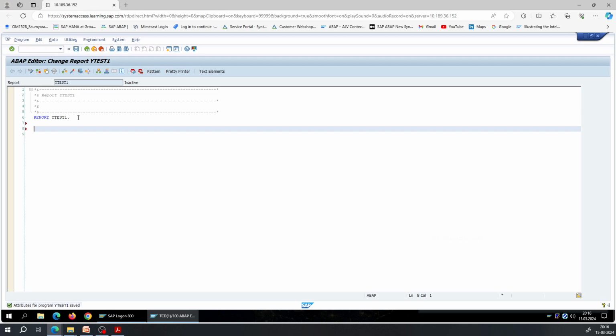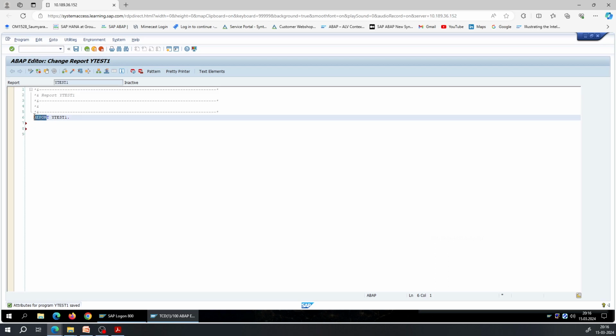So how will you write a hello world program? You can see this report statement. This is a command, this is a keyword, the report keyword. And this is your program name, which you have given in the previous screen, and that report name you can see over here.